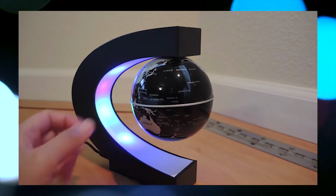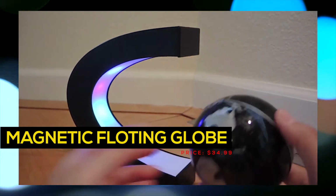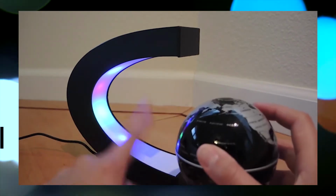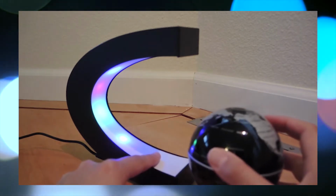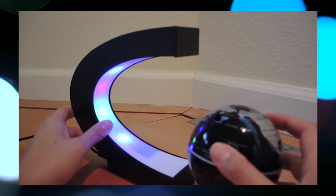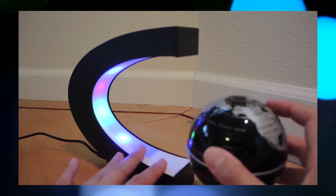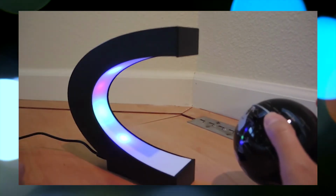different multicolored lights. When you first take out the globe from the package, you're going to go ahead and wrap it. I don't have the package in front of me, but it was fully secured in a styrofoam mold. So when I took it out, it was packaged very nicely. Nothing was damaged. And what you're going to do is plug it in.